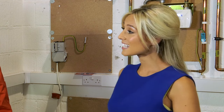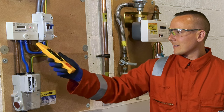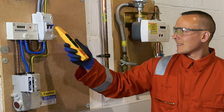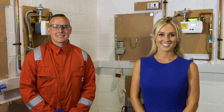Check polarity indication across meter position and customer's main switch with the voltstick. And reprove the voltstick. Remember, TUT, test, use, test. If the polarity is incorrect at any of the above points, then call the support service team. Test, use, test.